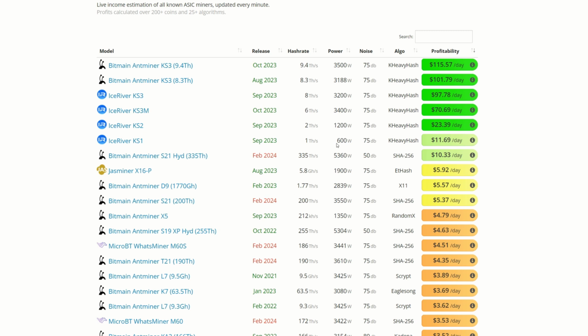Cadena died after like 2 or 3 weeks after Bitmain started shipping the miners. We've been here for a couple months now, and we're still seeing stupid high profitability on these Kaspa ASICs. It's insane, which only means one thing: more people are going to keep buying them. That hash rate is going to keep increasing. The block reward is going to keep dropping, and Kaspa price has to keep going up to keep the profitability up. If it doesn't, we will witness a Cadena happening event. But right now, we are nowhere near it.